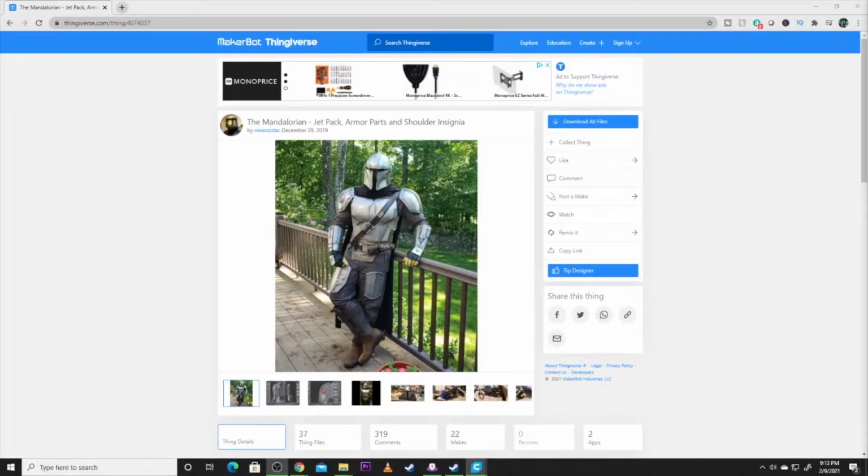All right, so Mandalorian armor. You guys saw me do the helmet. You saw me do some of the chest plates. You saw me do the vambraces, the hands, and the pauldrons. Well, we need to start finishing off the rest of the upper body, and today we're doing the jetpack. The jetpack comes from this model maker, moesizzlac. If you want a complete set of armor, this guy did a really good job, and it's a complete file. In all, 37 files, you get everything you're looking for, from the helmet, the leg armor, which is coming up on the channel, the blaster, all that kind of stuff that you need to make a really good set of Mandalorian armor comes right here. But we're focusing on the jetpack.